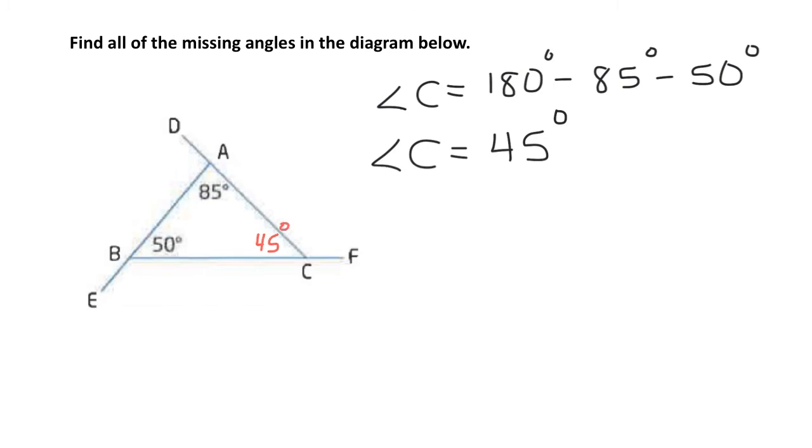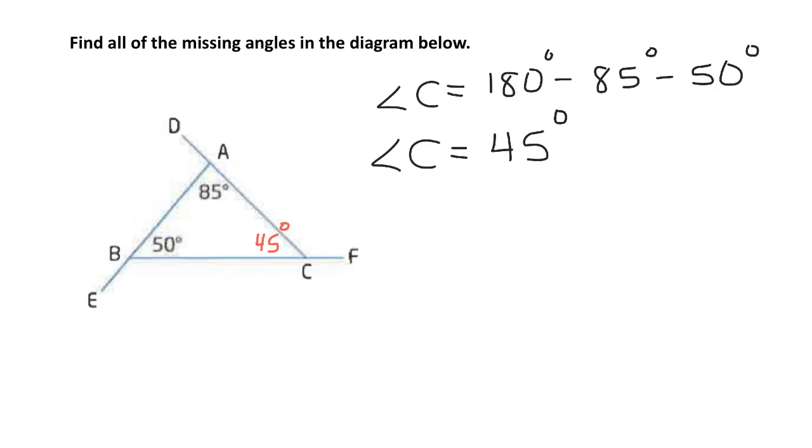So now we're going to go ahead and calculate all of the exterior angles. So let's go ahead and start with the exterior angle that is directly beside 45 degrees, so angle C, which we just calculated. So this exterior angle in this corner, let's figure out how we can name it. So remember, most angle names typically have 3 letters. So this exterior angle, we're going to assign it a name with 3 letters. It doesn't matter which end you start with, as long as the letters are in the correct order, but we're going to start from this end here.